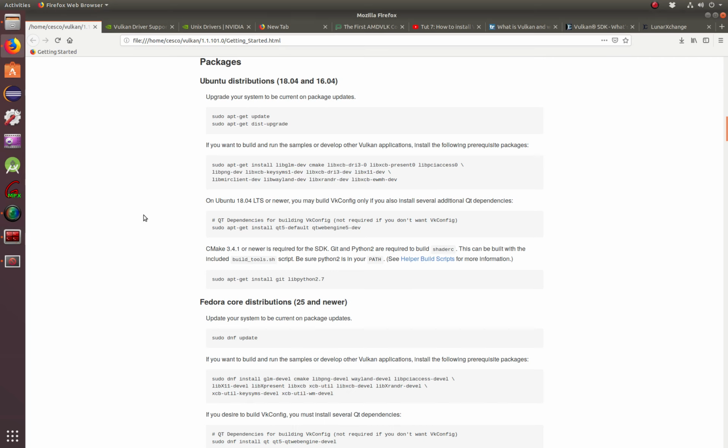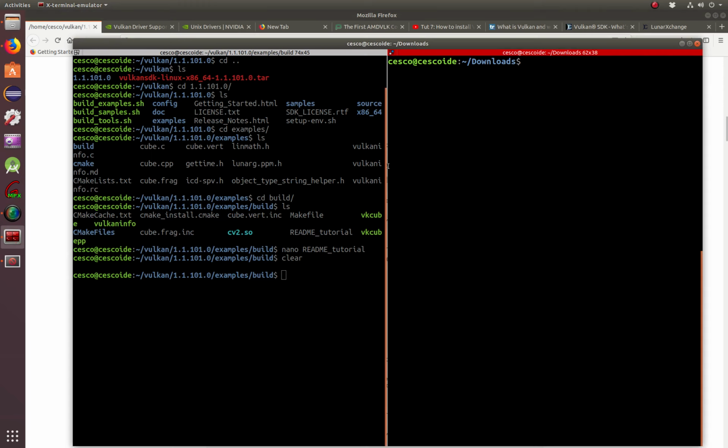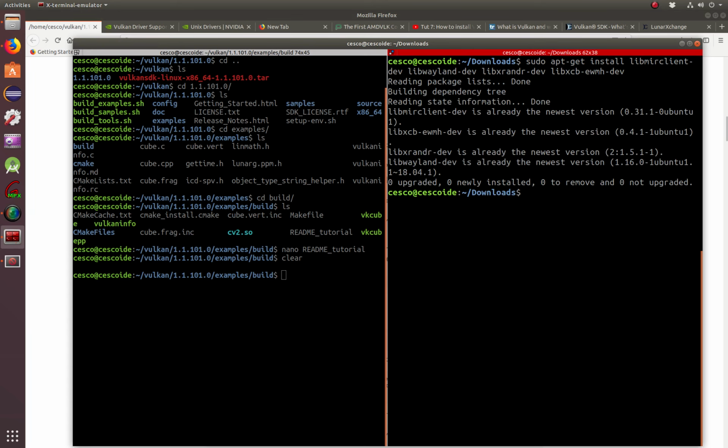And then last one is sudo apt-get install and then these dependencies. Sudo apt-get install and then paste, and that's it. The main things you have already.